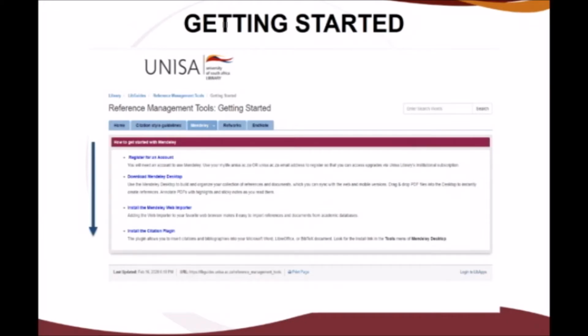But make sure that you've already selected the style, and when you click and say create the bibliography for me for this particular assignment or paper, it does it automatically. So you don't have to worry about your commas, your italics, whether the authors should be in bold or underlined. It does it for you depending on the style that you have chosen.